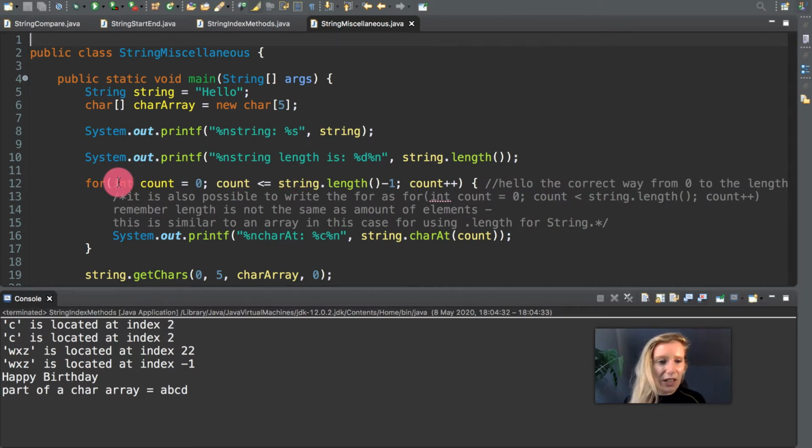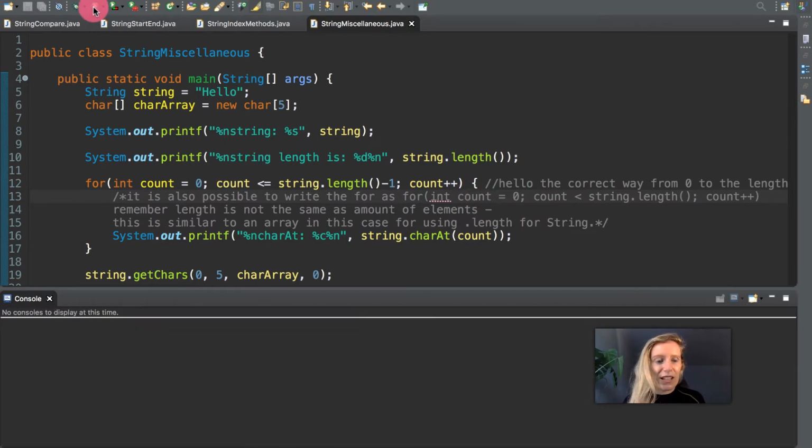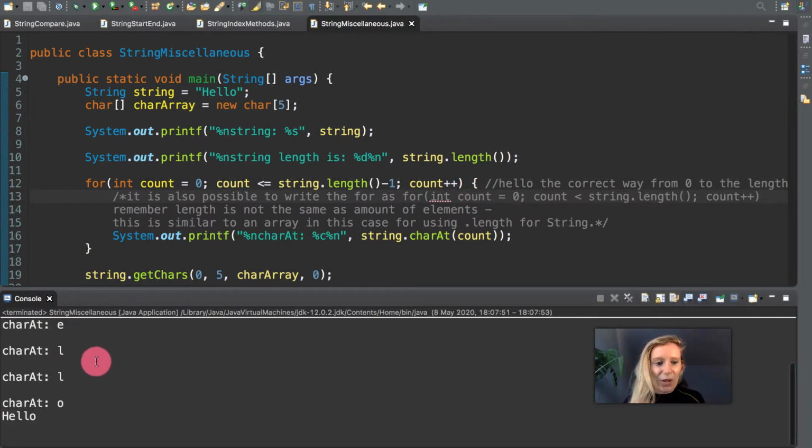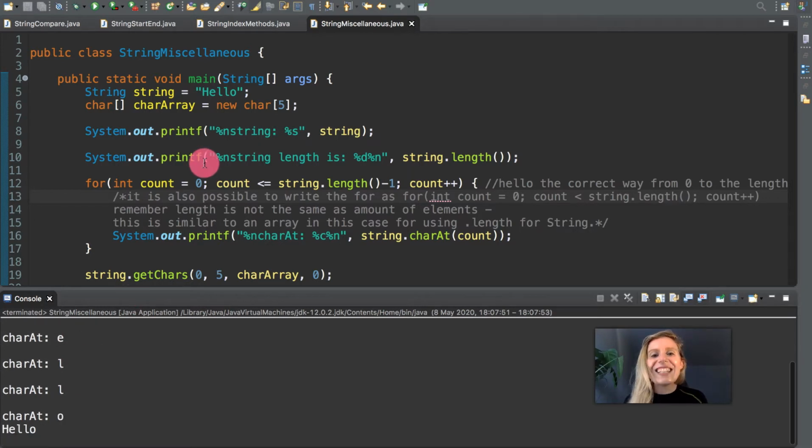So here we have our for loop, and to reverse this we would put the string length at the beginning and then switch around this and then have this as minus minus. So that was just one thing that I wanted to clarify, because we're going this way instead of this direction, and we can also do it the other way around as well. So if I run this, you can see hello coming up the other way around. So I just wanted to make sure that I showed you that, because it's really important.